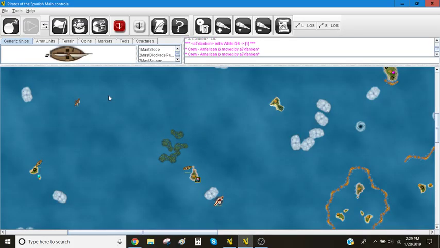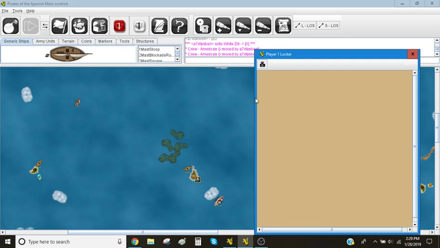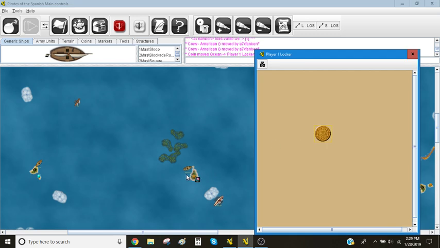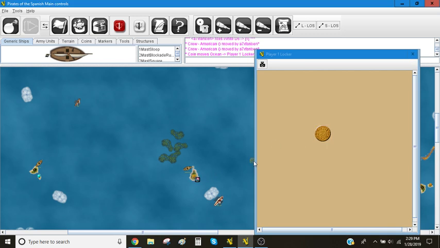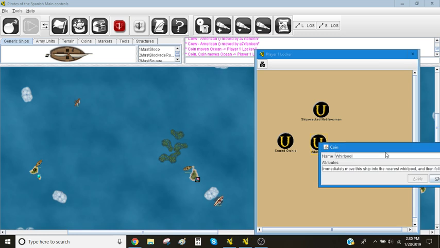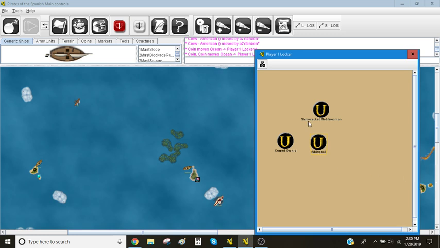But I will check out the coins. So we'll see what the Americans get, see what kind of UTs they get. Shipwrecked Noblewoman, Cursed Orchid, and Whirlpool. Oh, Whirlpool is going to be nasty. Nice. Alright. So Whirlpool, I'll play that one last. These two other ones are customs.